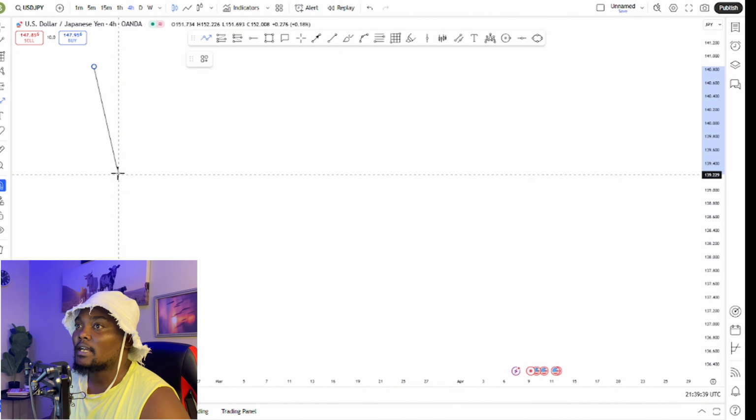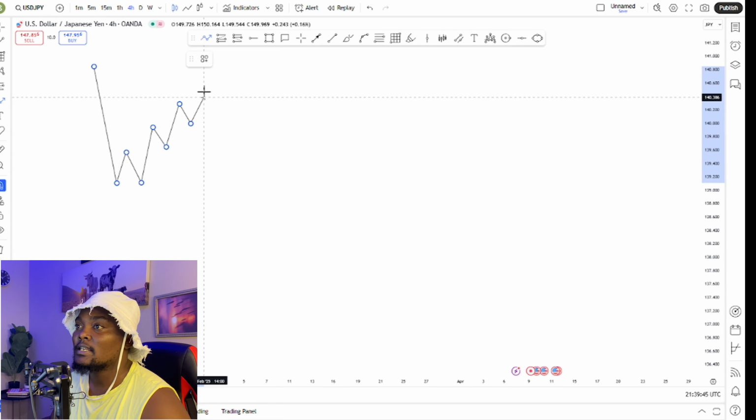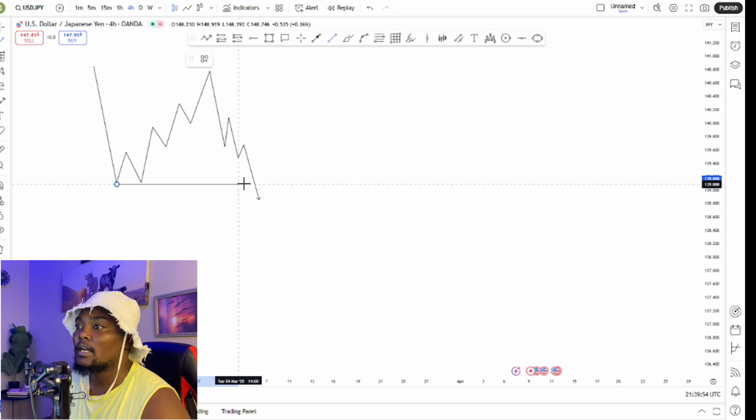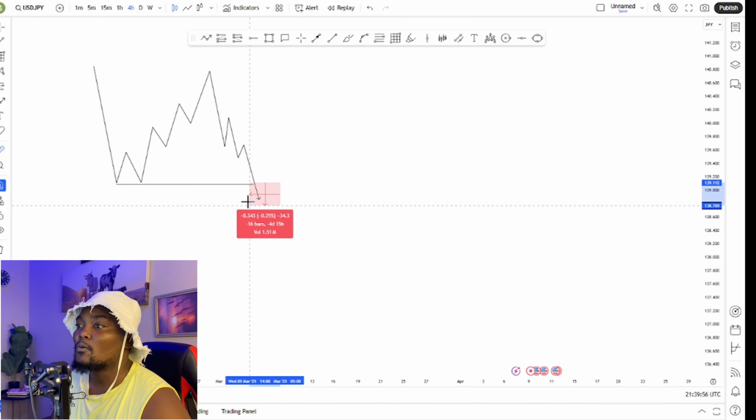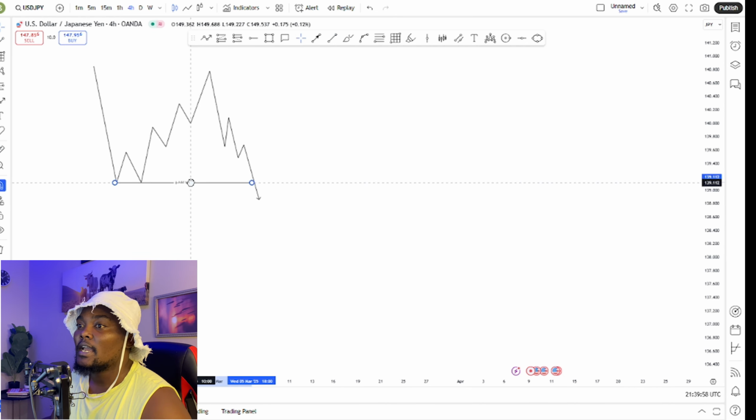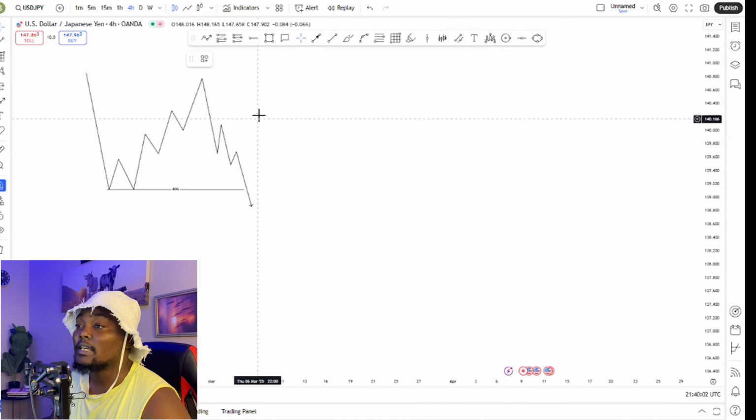So let me just make a diagram. We'd have an impulsive push to the downside, then you'll have your internal market structure like this, then you'll be having a realignment right there, and that is when you have your overall break of structure around this point here. After having a break of structure, we know that we must expect an overall realignment, where the market has to push back up into areas of interest.